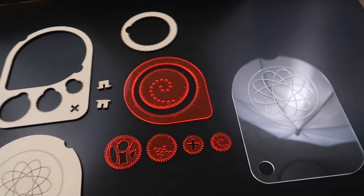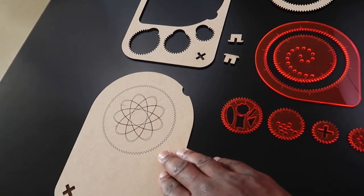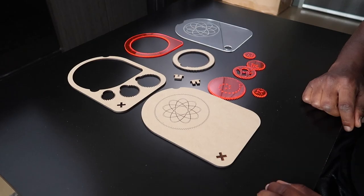I got everything cut out. As you can see, we've got the clear acrylic. I got the fluorescent pink, and I used the draft board because I don't have any hardwood. So now I'm going to put it all together.